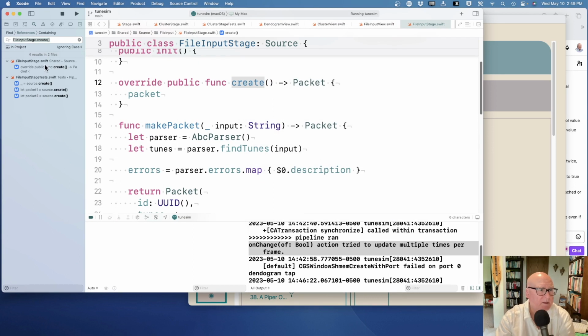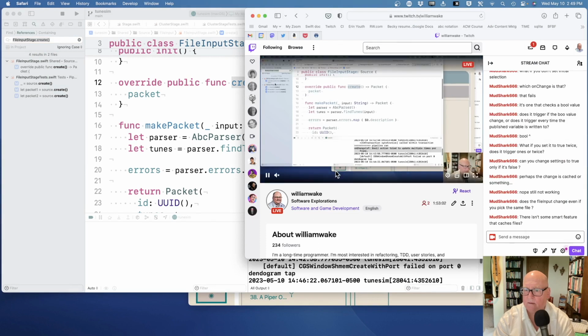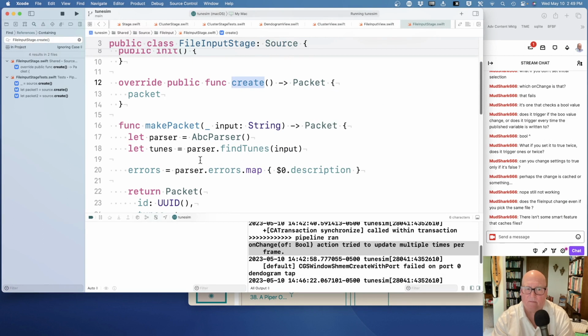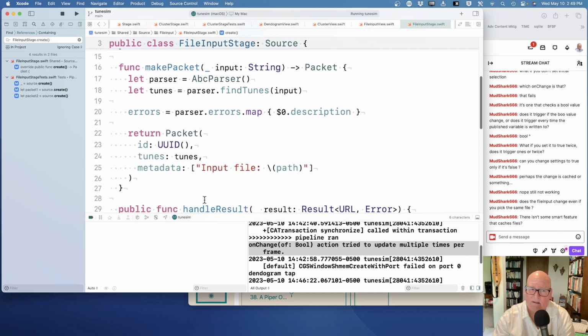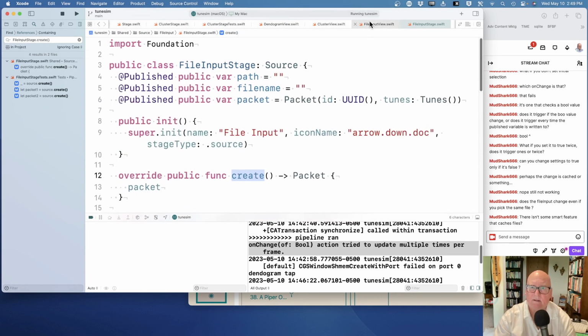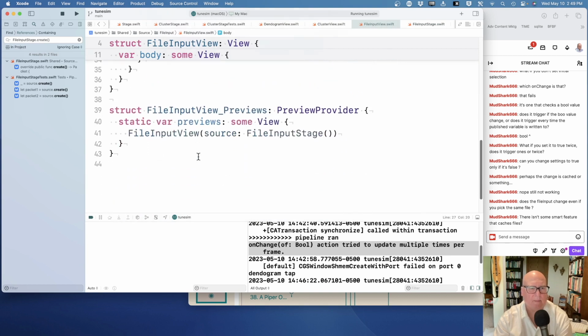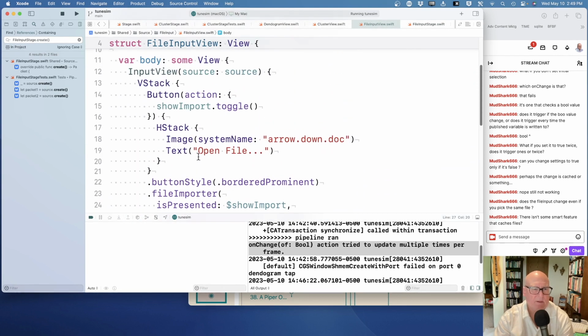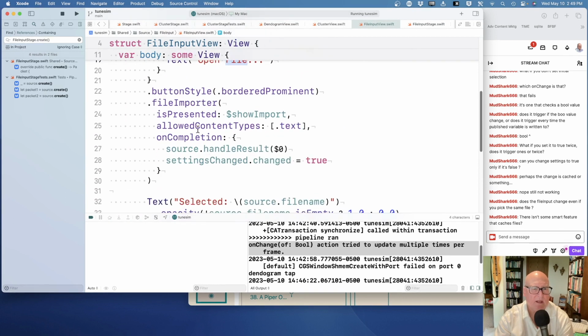Create gets called by the pipeline. I mean, when you click the button, right, you're running this dialog.